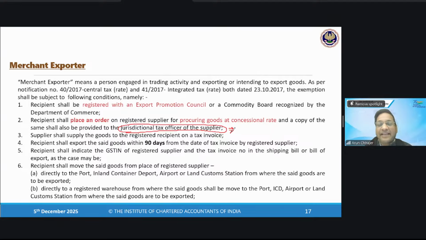Only I can say that because they have clubbed it in the same language, only if they impose some penalties or penal provision on the recipient can the Mumbai tax officer say kindly provide the copy or the acknowledgement, because it is not an electronic process. Yes sir, it is a physical process, and when you submit something, they will definitely give the acknowledgement, right? Yes sir. So at the time of sending the refund, I will inform them to kindly provide the acknowledgement.